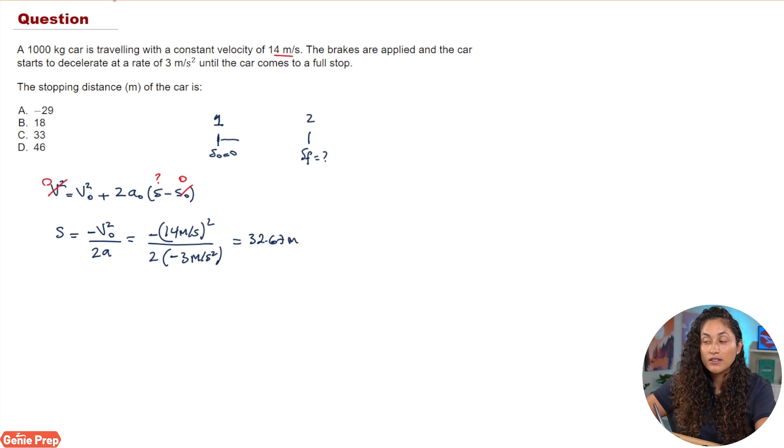If you plug in these numbers in your calculator you're going to get about 32.67, and this has the units of meters. Let's double check that. Here we have meters per second squared, so meters squared per second squared, and then here we have meters per second squared. The meters squared cancels with meters, we're left with meters, and per second squared with per second squared cancels. So at the end we're just going to have meters, which is good because that's the units for distance. If we take a look at the multiple choice, the answer is going to be C.